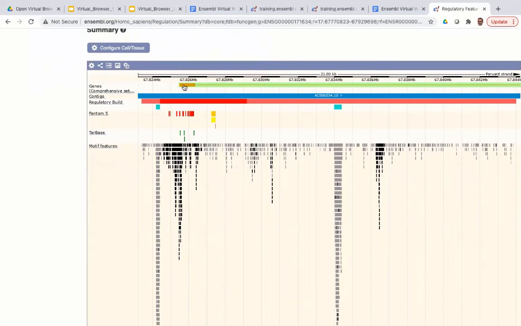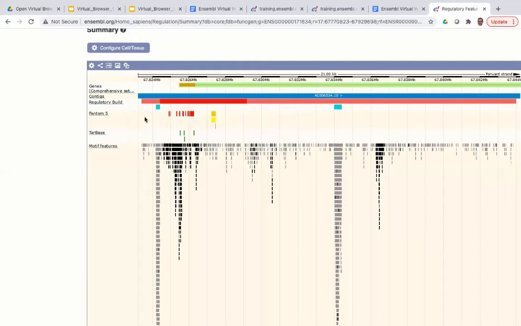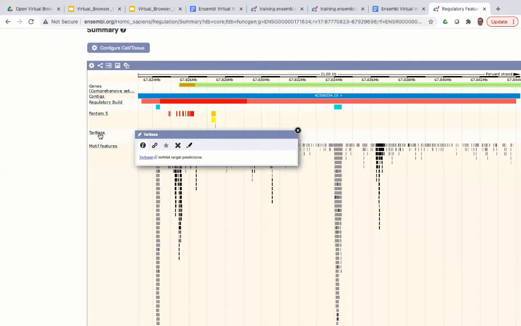We've got the gene that we originally searched for, and then the regulatory build track, so we have the annotation of the promoter. Then we have data from the Phantom5 project: transcription start sites and enhancer predictions. Then we also have mRNA target predictions from Tarbase.